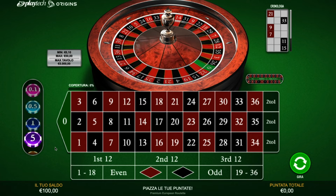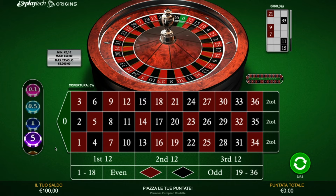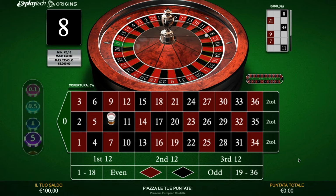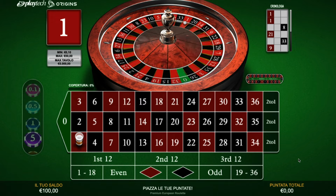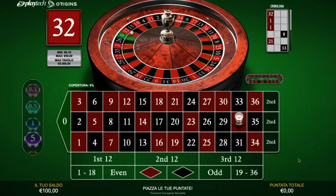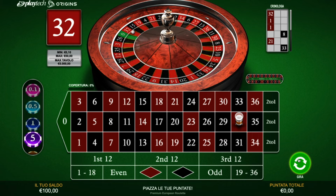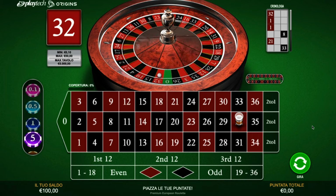We don't start betting right away, but instead spin without betting until we see 3 of the same colour consecutively. As soon as that happens, we place our bet. Let's give it a go. We'll do some idle spins without having to wager anything. There you have it, 3 reds in a row, as you can clearly see in the table at the top right. Okay, this means there should be a higher chance of black coming up next.